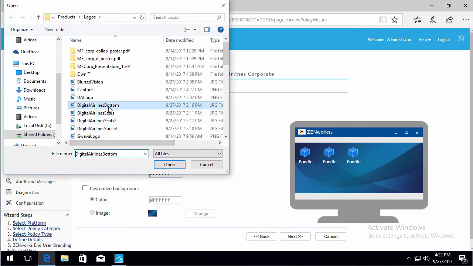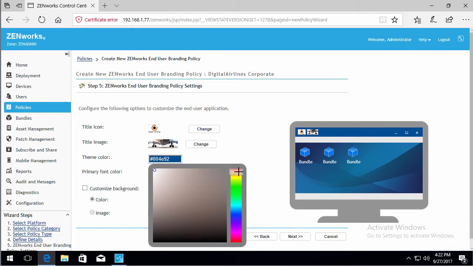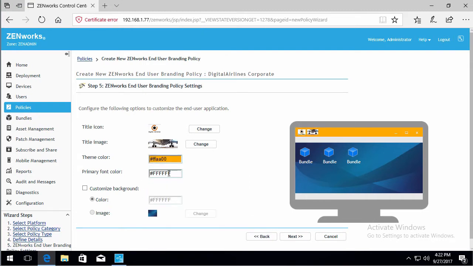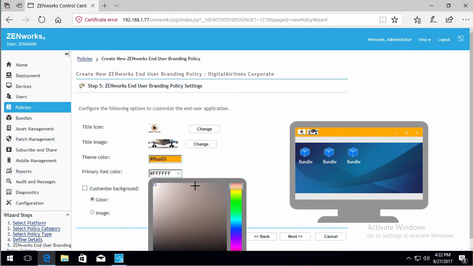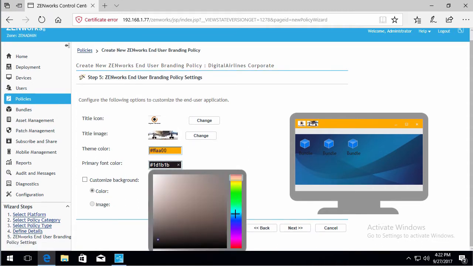We'll change the image for the banner. We'll go ahead and change the theme color. Primary font color will be black for now. Actually, let's make this a little bluer.